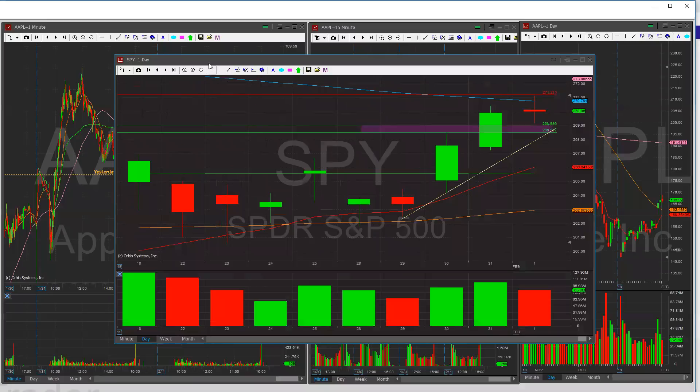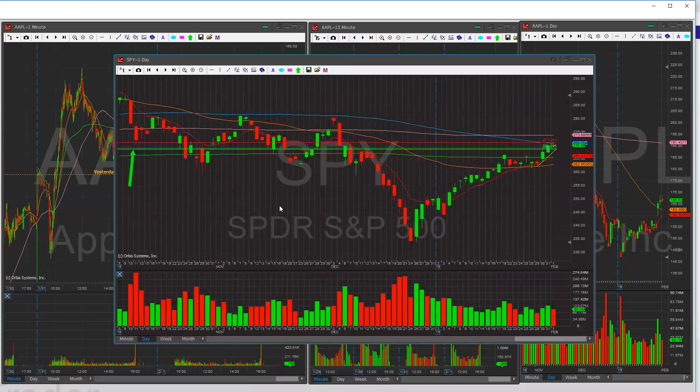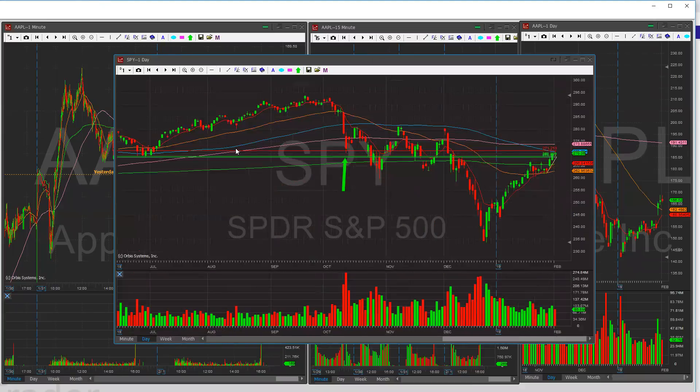Let's pull up the SPY real quick. As you can see, I already have some lines mapped out. One thing I want to talk about is this blue line right here. This is the 100 SMA, or 100 Simple Moving Average. As the 100 SMA moved along here, when we had this big dump topped out around this area, and then when it reclaimed and came back up, it tested again, and then it tested again before the next dump. So every time the SPY got close to this 100 SMA area, it tends to dump.